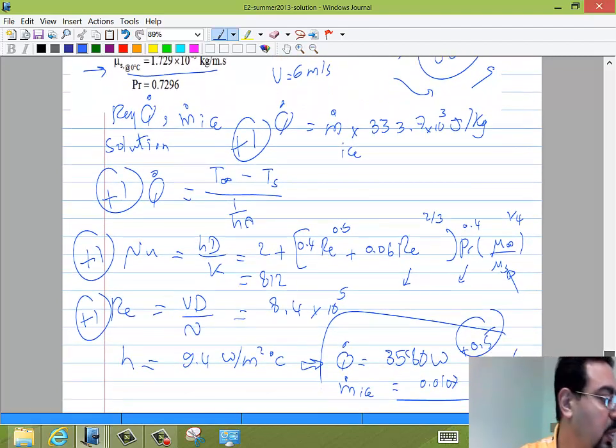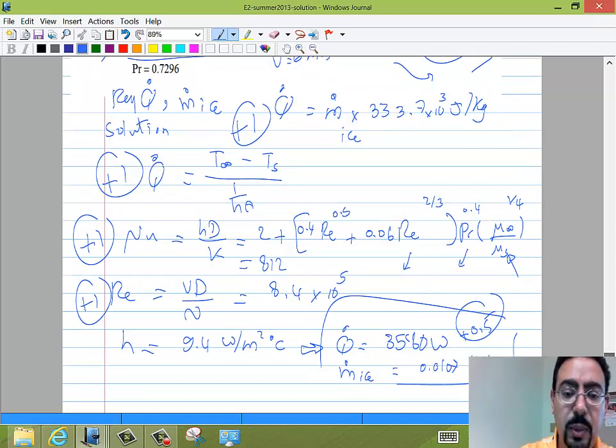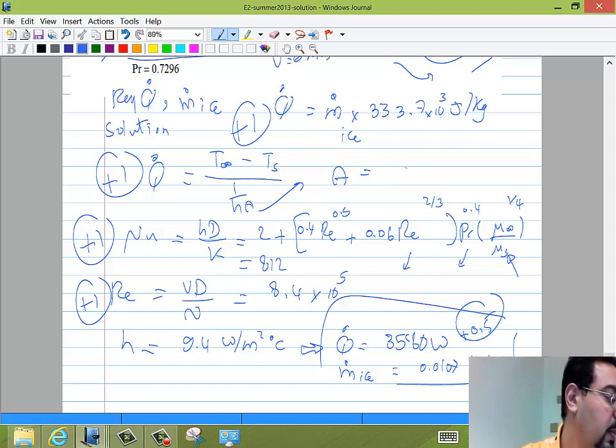I have a question about the range of Reynolds numbers that equation can be used for. Okay, just a second. First, I didn't say the area. So in the Q equals hA, we also need to get the area. So that area is 4 pi r squared, which is the same as pi d squared, right? Because 2r is 1d. So this equation is worth 0.5.